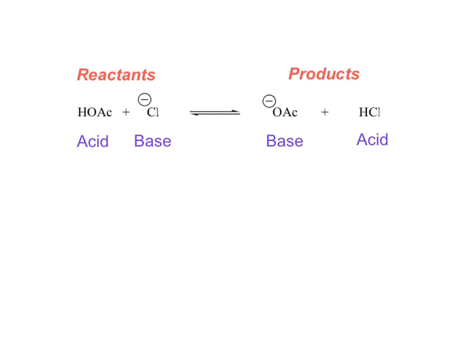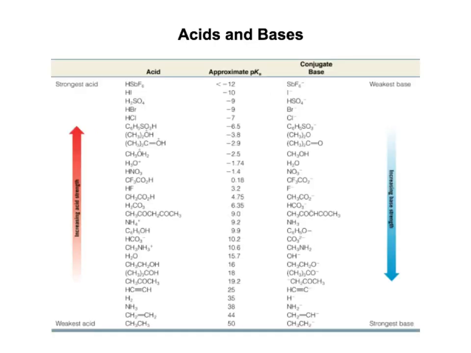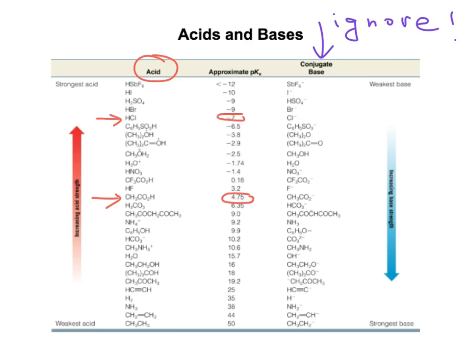The next thing to do is to find out the pKa's for the acids on each side. We will find those values in the pKa chart. We will always use the chart given in your book, and this chart will be provided on the exam. To make things easier, do not look into the column that says conjugate base. Just look into the acids column. Acetic acid is right here and the value is 4.75. The pKa for HCl is listed as -7.